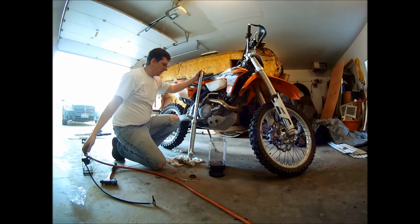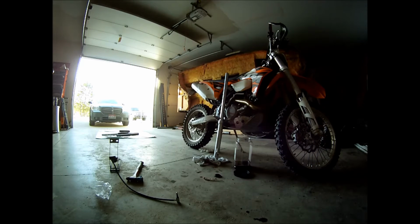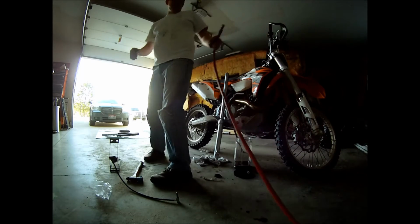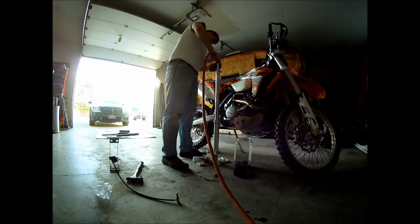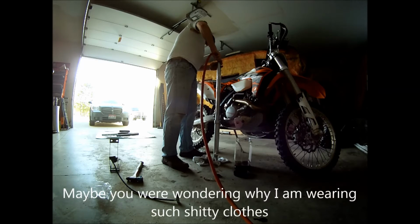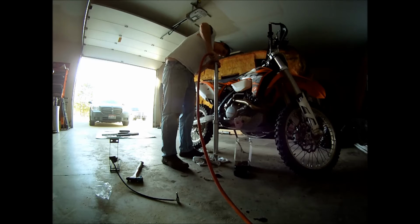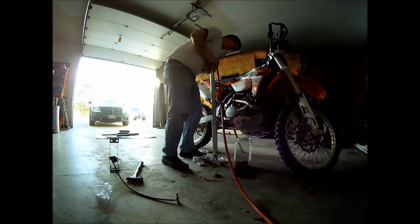All right, well, it took me 10 minutes to get this thing off. My compressor's out of gas, so I got to turn my compressor back on. All right, compressor's compressed. I got it on about 100 PSI. Fill it full of air. Here it comes. Oh, I'm gonna wear it. Oh, that thing's stiff, man.